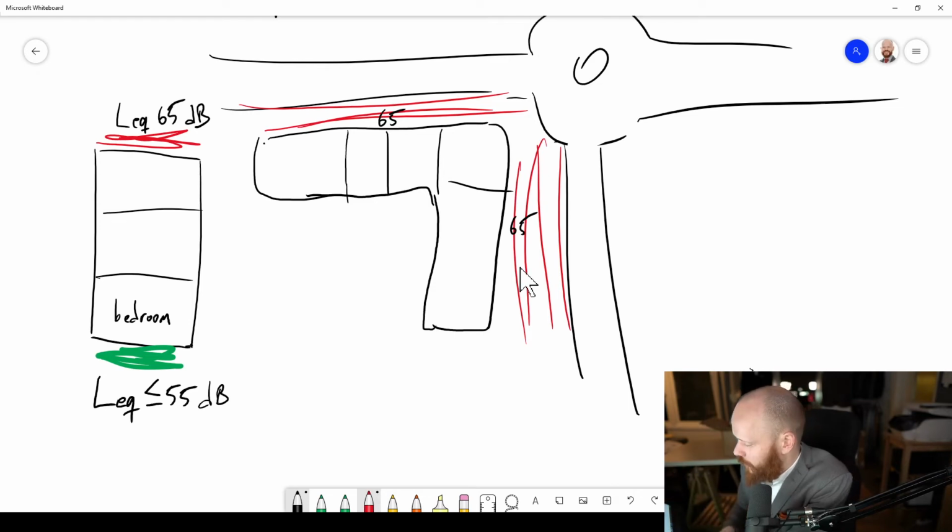There's a lot of tricks you can do, perhaps if it's just slightly above, let's say 61 or something like that, you could do some changes to the building to bring it down a little, with some screening or absorptive material beneath the balconies or whatever.